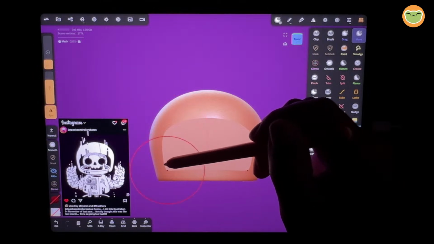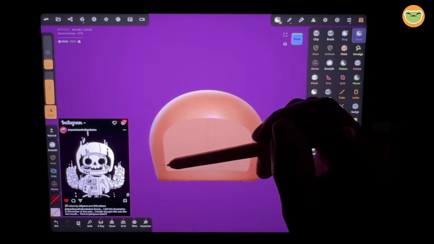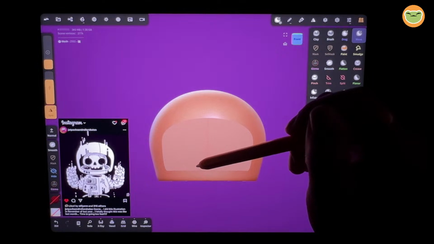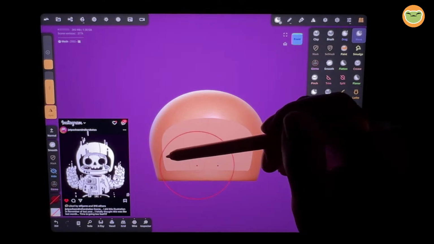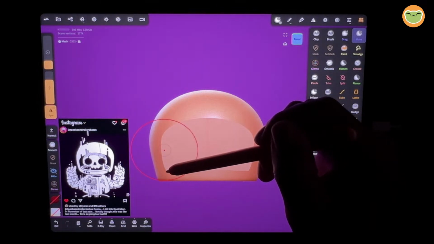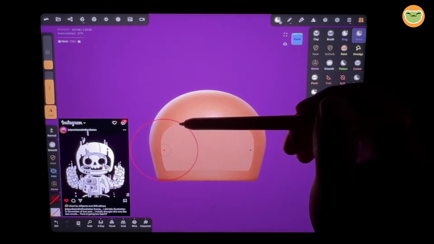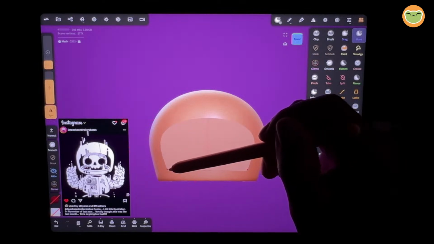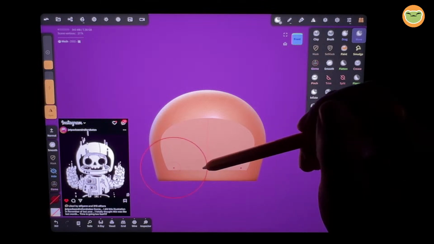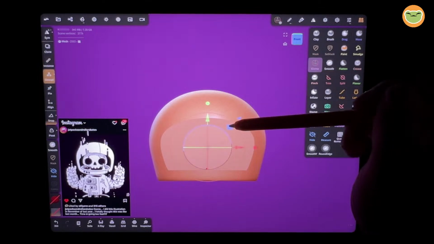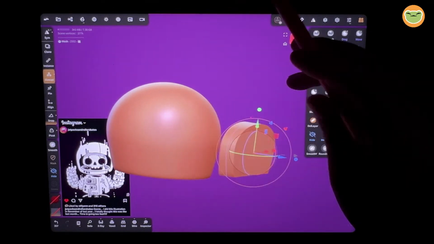The very, very bottom is hard to get the angle I want. It's tricky. But I think that will have to do. So we'll make it a little bit smaller. Well, let's just see if this works.